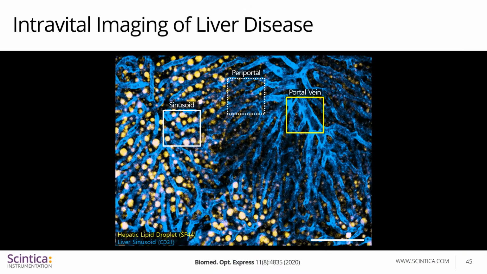In this work, researchers developed a novel fluorescent lipid droplet labeling dye, the Fluor44 or SF44, in order to visualize individual lipid droplets. They combined this with an anti-CD31 far red antibody to visualize vasculature, and were able to establish a spatial distribution of hepatic lipid droplets in a mouse model that was put on a high fat diet to recreate the chronic fatty liver disease.